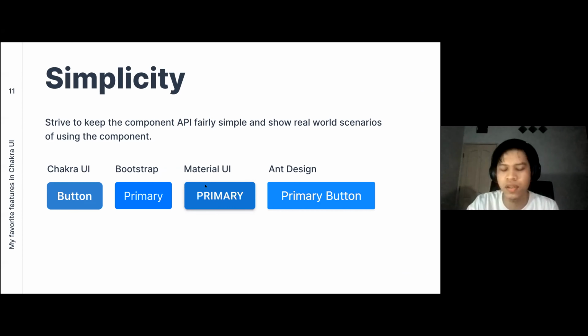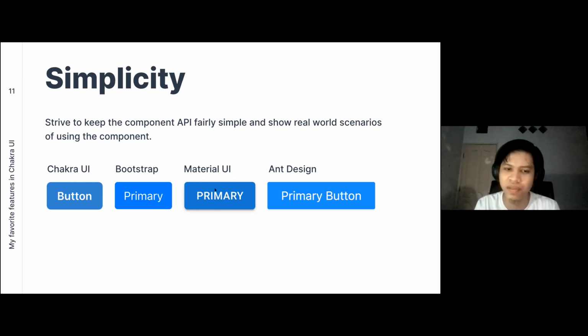so we need to choose a component library that keeps their concept simple. So we can easily customize their component. For example, we have two good examples here. It's like Chakra UI and Bootstrap. It's easy to customize because, yeah, it's just a simple button, as you can see. And in Material UI, you can see here they have a box shadow, and they uppercase the text. So I think it's so Google theme, so Material theme.